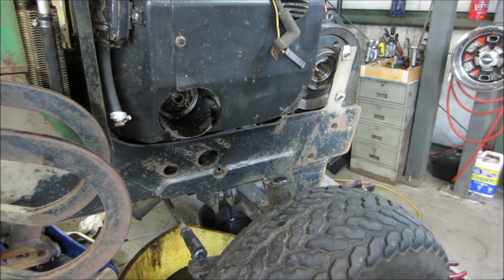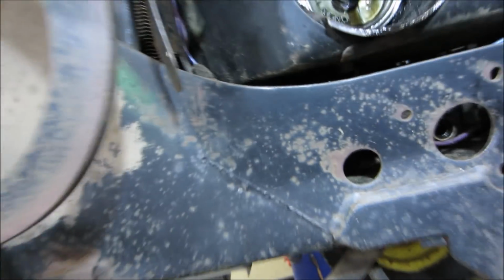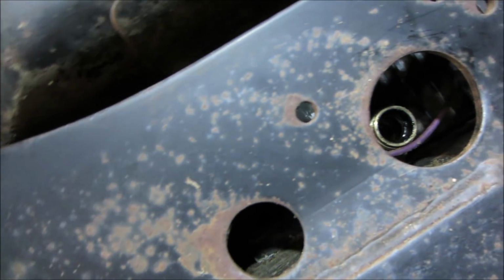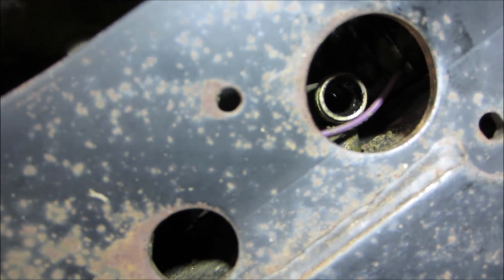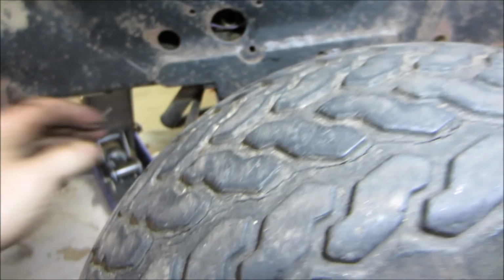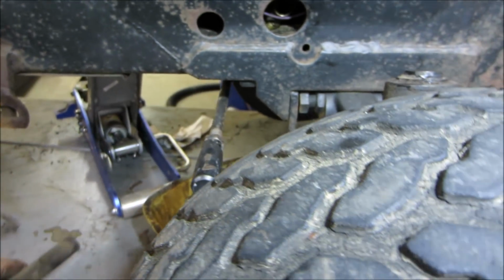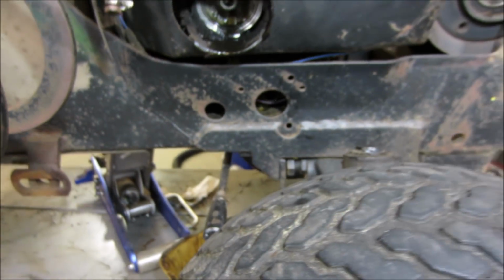See anything. I don't think it could have made the turn, do you? No, it would have come out the drain plug then. I think that's pretty, can we take that right off of there? Yeah. Let's probe that with a magnet a little bit.